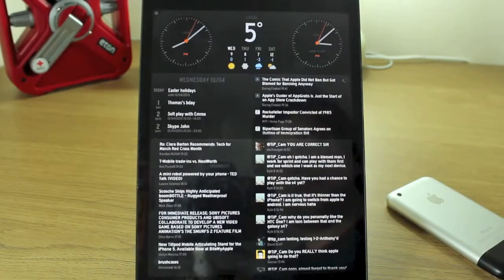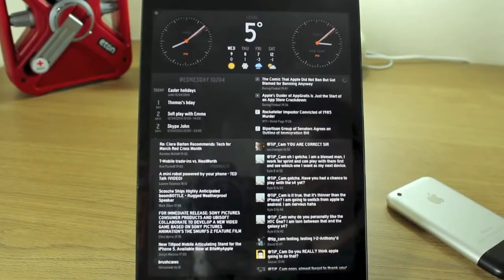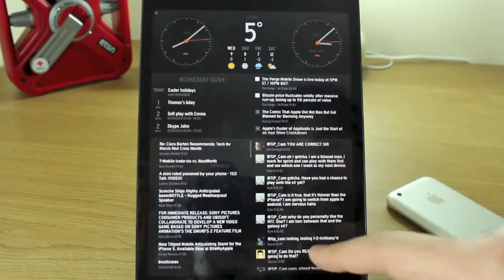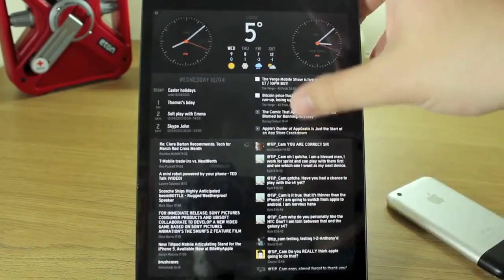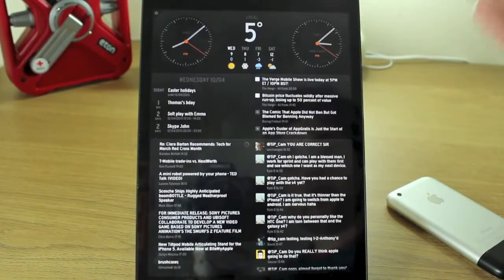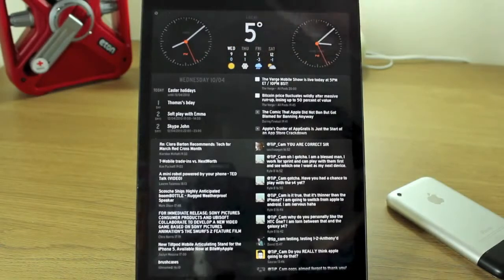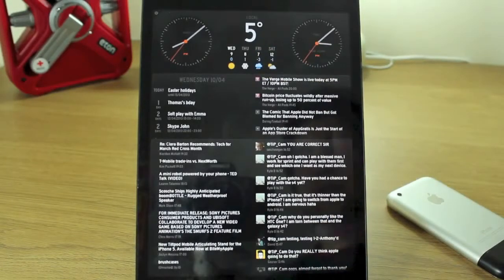Very simple, very good looking. There are some improvements that could be made, but I'm sure that's more to do with restrictions with services rather than the app itself. It would be nice to be able to reply to emails directly from the app, and tweets obviously, but those are restrictions put there by the accounts or services in question. A little bit more detail in the weather would be nice. As far as I've seen so far, I haven't been able to adjust the size of the weather block, so it would be nice to have a more detailed, better looking weather bar.